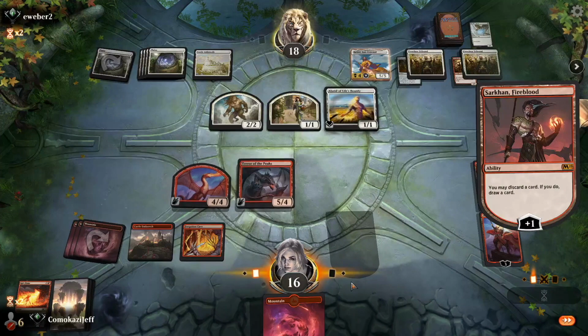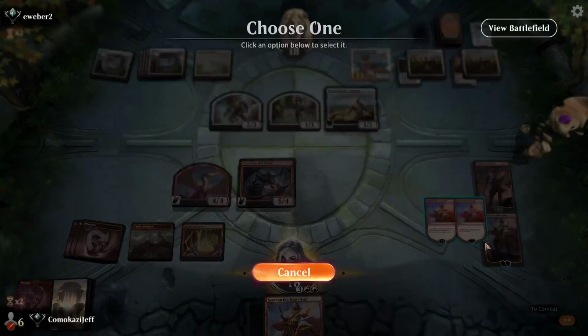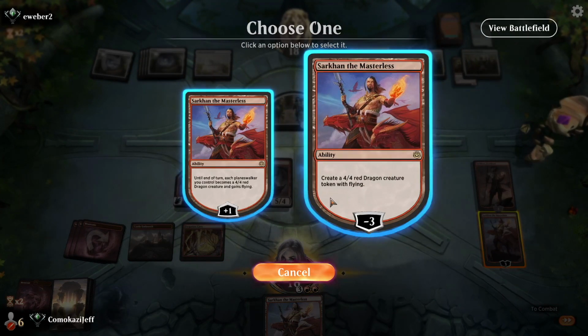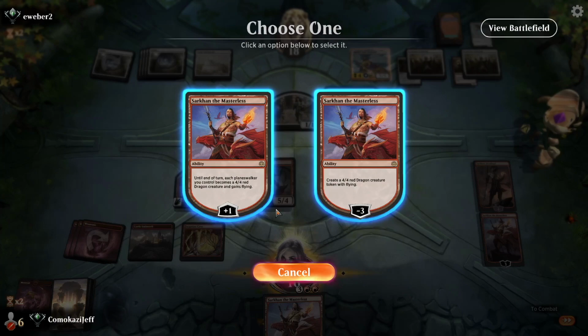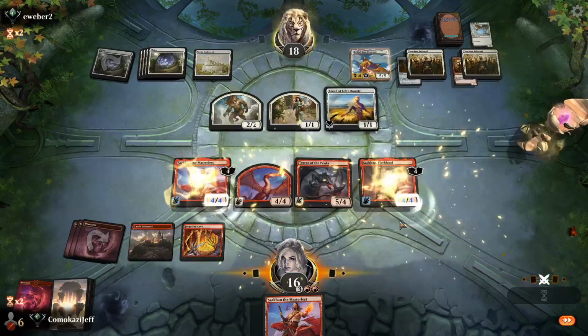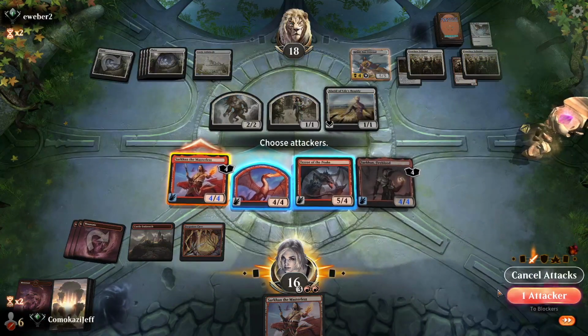With a dragon's rage. Yes. Another Masterless. Sweet. Let's see here. How much damage do we deal by creating a 4/4 here? We almost kill him. Let's just go ahead and swing one more time. To the skies. We're really close to lethal anyway right now.